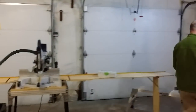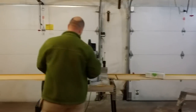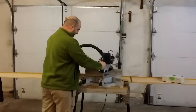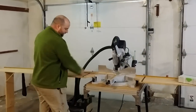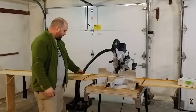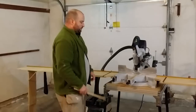Hold on a second, I'm grabbing a piece of wood. You know, I want to cut 10 of these. Now I can drop the saw down, bring my flips up right into it. And now, every time I set that piece up against stock, it's going to be at the same distance. I flip it out of the way, now I can send right past it. There's one of those on both sides.